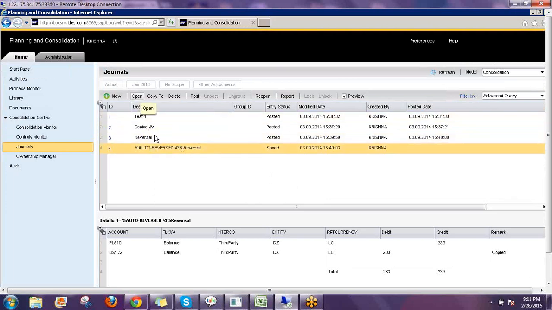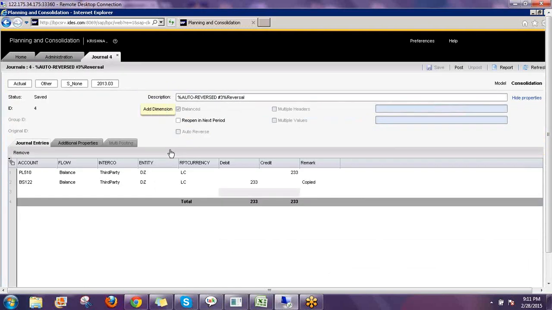Now if you want to see the journal, go to open. Now see the period, it is March. Previously the entry is in February. Now if you see PL510, which is debit in the previous, is credited, and BS122, which is credit in the previous entry, has been debited.